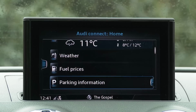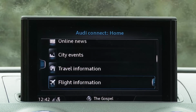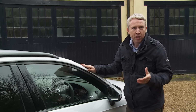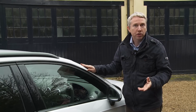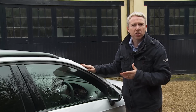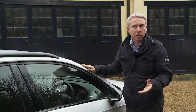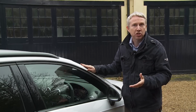Now, Audi Connect is something we really need to tell you a bit more about. It gives you an LTE data transmission module that establishes high-speed 4G Internet access and creates in this RS3 a Wi-Fi hotspot. It also allows you to navigate with images from Google Earth, access a Google Points of Interest search function with voice control, and use a web radio setup with stations from all around the world. Through the Connect system, you can access special in-car versions of your Facebook and Twitter pages, and it's possible to read, write and send text messages and emails.